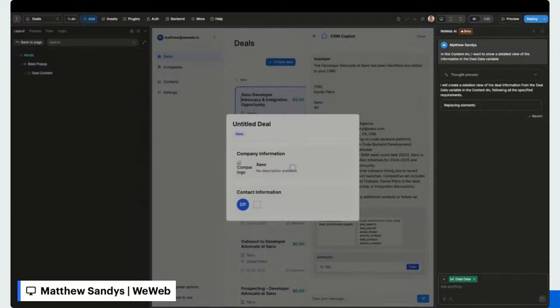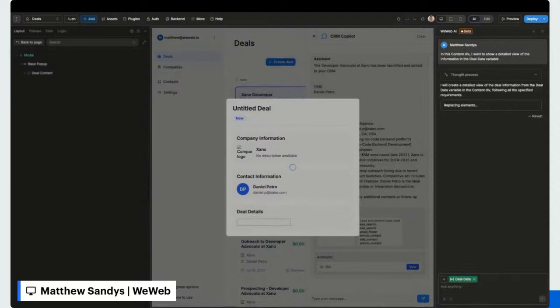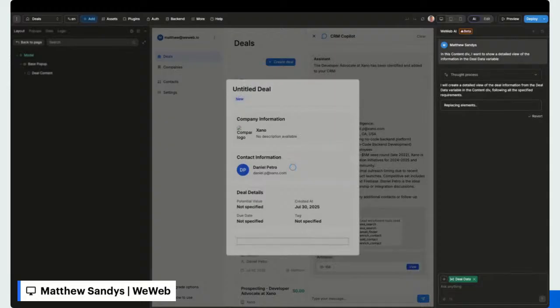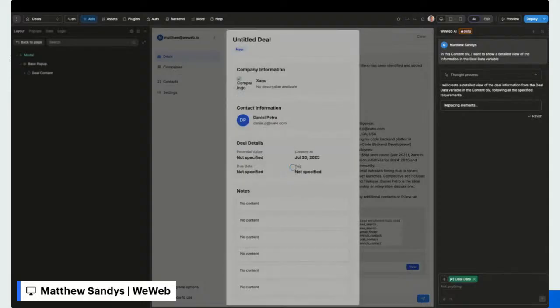And if you wanted to take inspiration from something, you absolutely can. One thing we haven't done here, and I can't remember if we did it in part 1, but you can pass in screenshots to the AI. So if I wanted to, I could go on something like Dribbble and find an example design that I wanted to use for, in this case, the detail pop-up, paste it in, and get it to take inspiration. But as you said, Daniel, there's so much value in just trying different things and giving it different prompts. The smallest wording change in terms of asking it to design it a certain way can massively affect the end output. So I think just experimenting and seeing what works for you is a big piece.